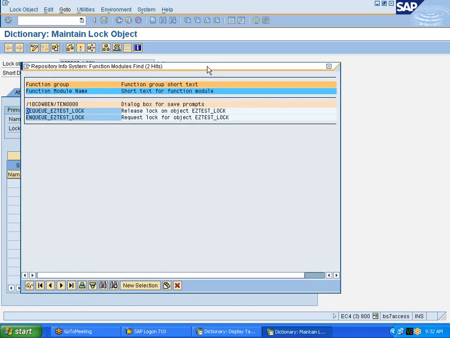Now why lock, why unlock? We are doing this lock mechanism for a table, correct? Now what's happening? Santosh was putting some entries in the table. At the same time, Chetan also wants to put some entries in the table. Again, here the question of data integrity will come, correct? So whenever Santosh is putting the data, he will lock the table first, so that no other user will enter some data.